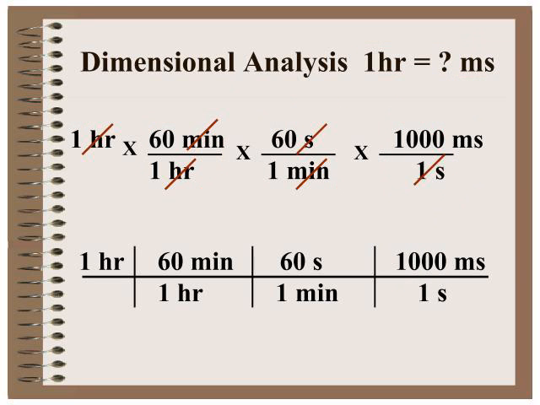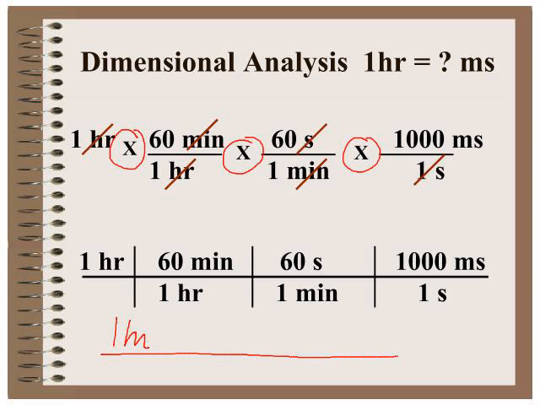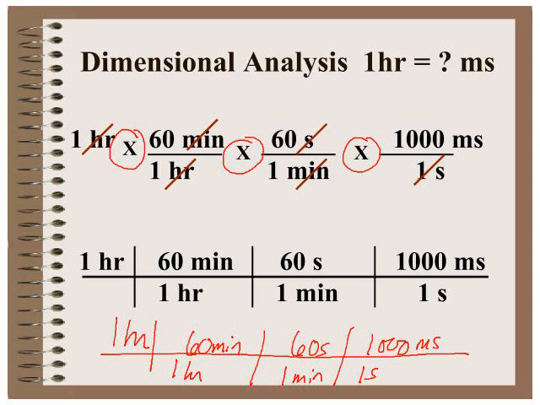You will often see in books this setup for the problem rather than taking and multiplying. It's exactly the same thing. It's just if you know you're going to have a long series of conversions, it's sometimes just a little easier to draw this long line and put your conversion factors in as you go along. 1 minute, 60 seconds, 1 second, 1,000 milliseconds. That's just a little easier than 1 hour times 1 hour, 60 minutes times 1, and so on. But either method is perfectly fine.